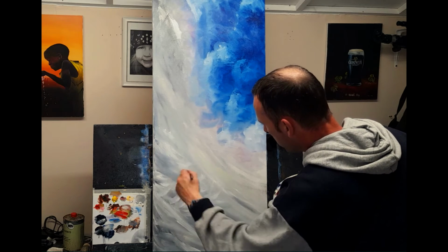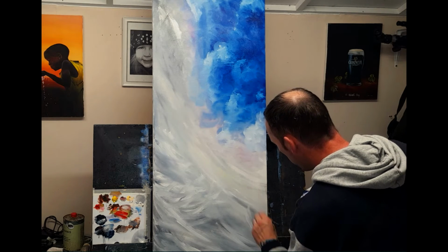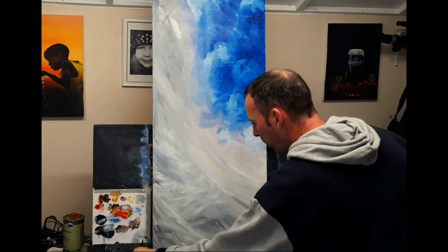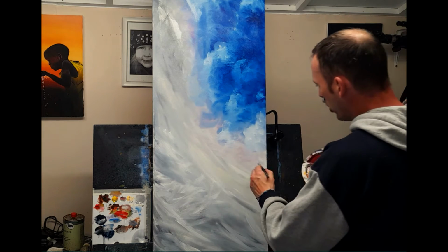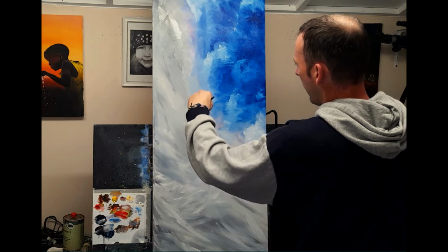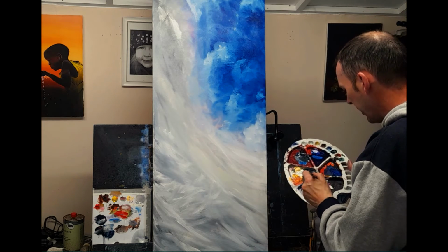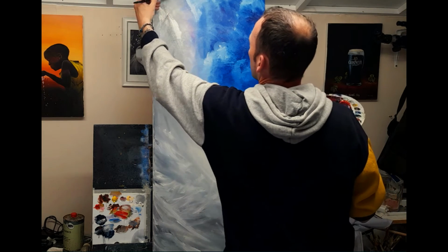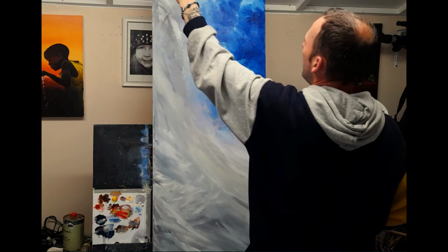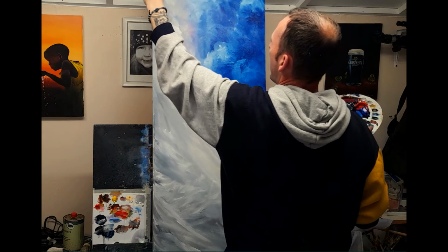Flick some white up like that, look, let's get some movement. I'll go over that with a palette knife as well in a minute, just to create some more movement. A lot of movement, that's what I want. I'm going to come along here, and I'm going to soften. I may even just get my soft brush and soften all of this out completely. It depends on how I feel in a minute. Do you know what I mean? I may not like it, I may just end up softening everything back and doing something even simpler over it, just a couple of marks.